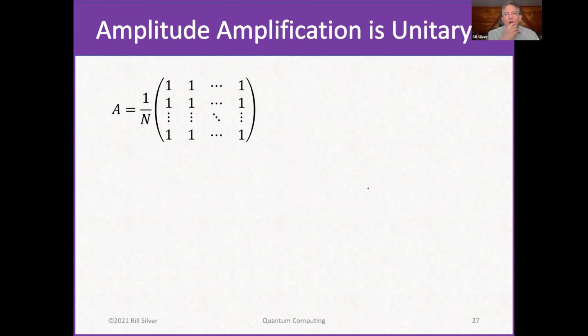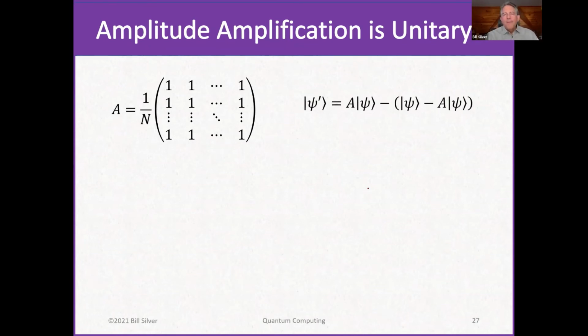All right. So first of all, let's understand what this average is. That is a matrix that is simply capable of this: you give it a column vector, multiply it by that vector, and the output is going to be a vector where every element is simply the average of all of the amplitudes of the input. That's an averaging matrix. This is not a rotation, though. This is not a unitary matrix. It's not a rotation. But that's not exactly what we were doing. That's a piece of what we were doing. But here's what we were doing.